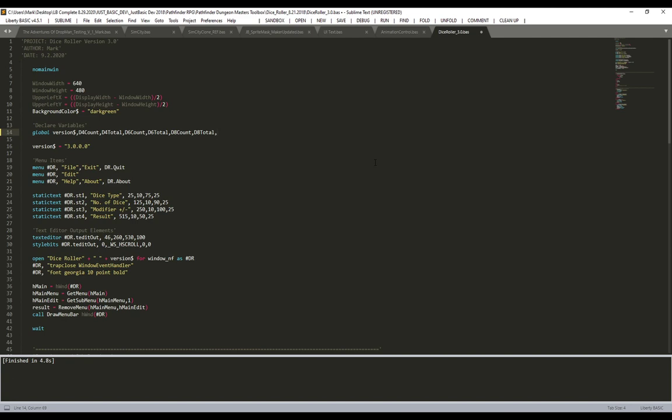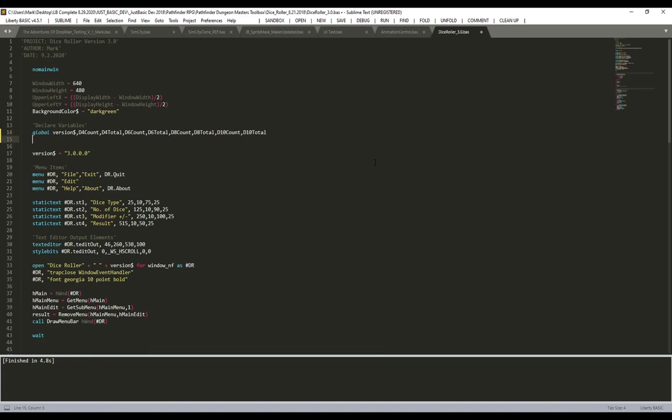Now these are standard die types for role-playing games. D10 count, and then we'll do our D10 total, and then, like I said, I don't like having these go all the way across. We'll start our D12 count, and then we'll do our D12 total.